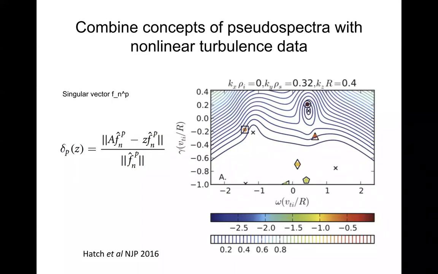Now, I'm not showing this here, but what we found is that for each place in the complex plane using this pseudospectra approach, you can extract the corresponding eigenvector, the closest thing to an eigenvector at that point in the complex plane. And what we found is that indeed in this region right around this mode, the eigenvectors from the pseudospectra have properties very similar to this mirror ITG mode. So again, if we're talking about recurring themes, the theme here is that the extra dimension, the phase space dimension in plasma turbulence, has a lot of interesting phenomena.